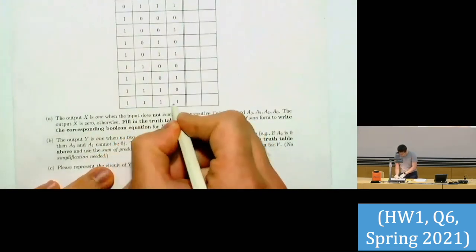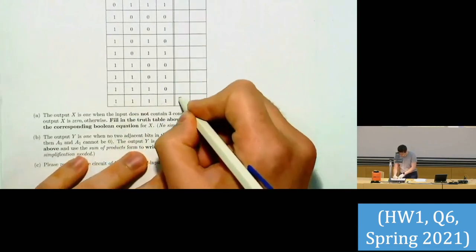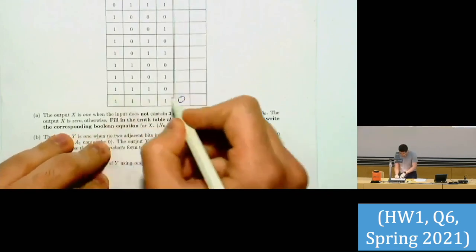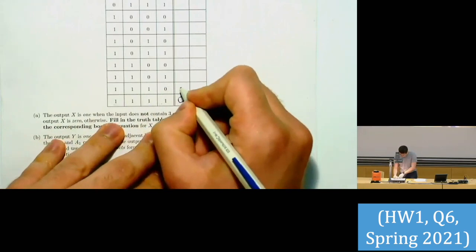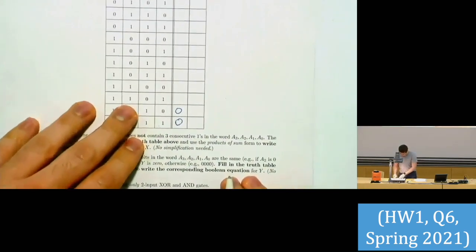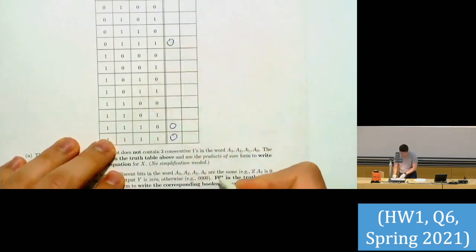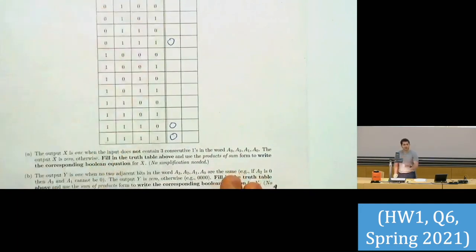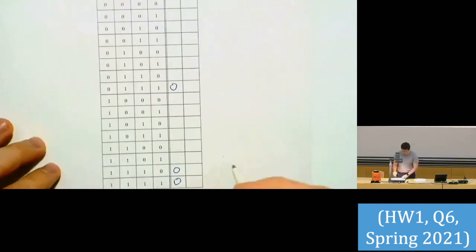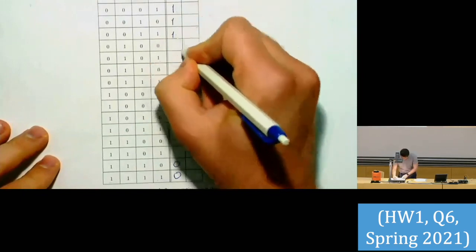So for example, it contains three ones consecutively, right? So then this means that here X should be zero. And we also have three consecutive ones here. So here also X should be zero, all right? And the last one is here. So this is zero. But for the rest of these, X will be one. Y, basically, for the rest of them, I won't have any three consecutive ones. And let's just very quickly write this.